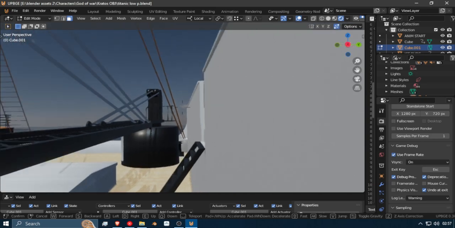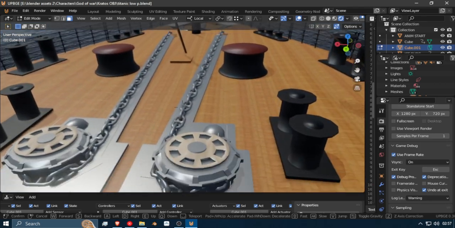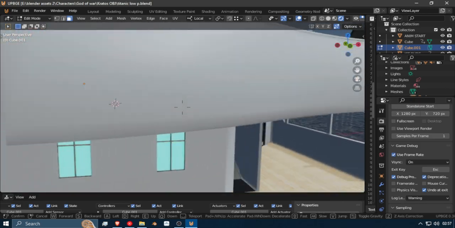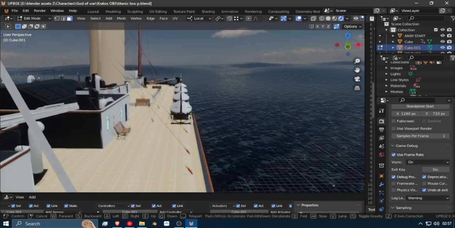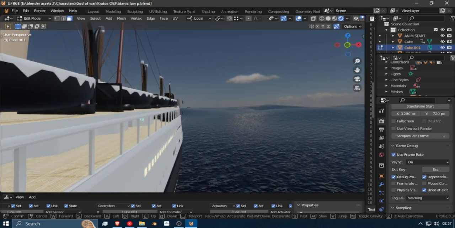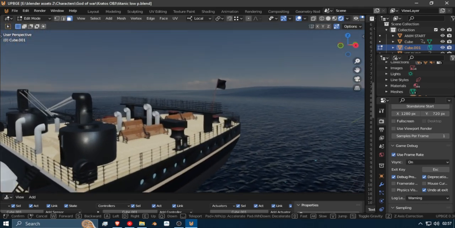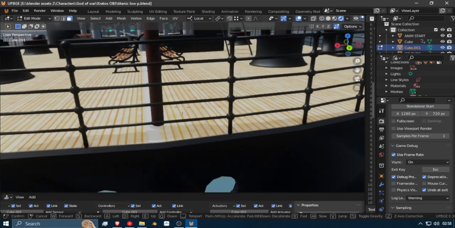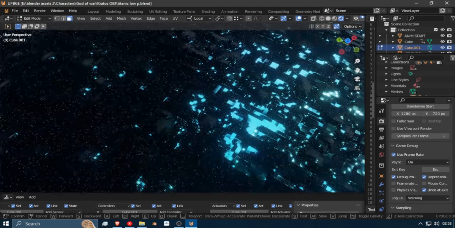So I'm gonna need to do a lot, I mean a lot, regarding this model. From the grand staircase to everything on top looks pretty good, with the lifeboats and everything, but I'm still gonna have to rig everything so when you get the sinking you can actually get on a boat and just start lowering down while the Titanic sinks. Also get some restraints and actually have you be able to get over this rail and just stand here while the Titanic goes down. So you can actually switch from that, and also give you the ability to swim.